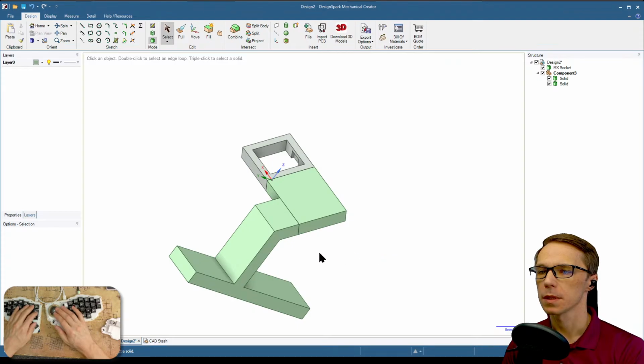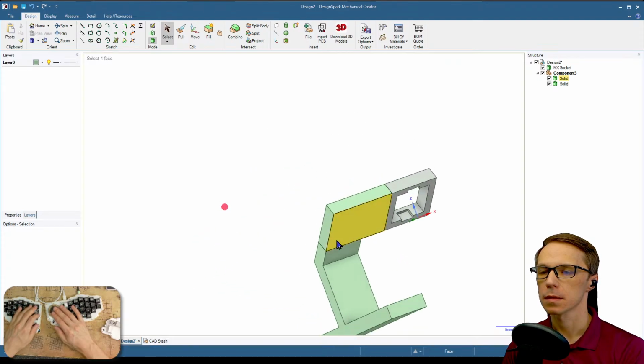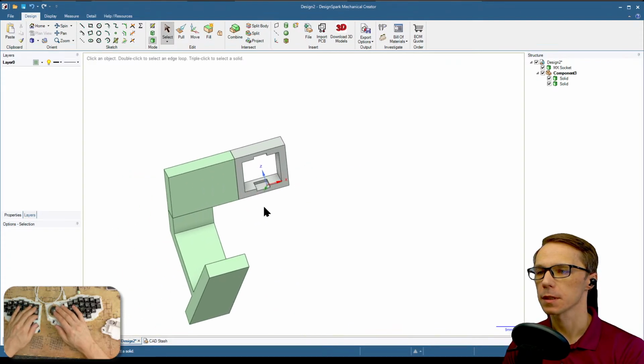Okay, maybe we don't need it to be, although it will be more stable if we have a space like this.